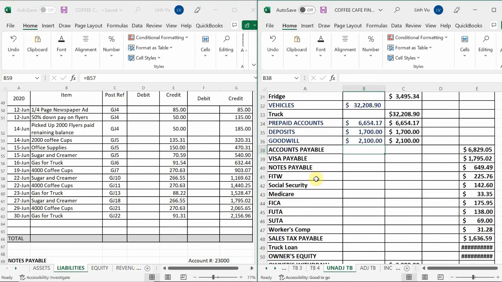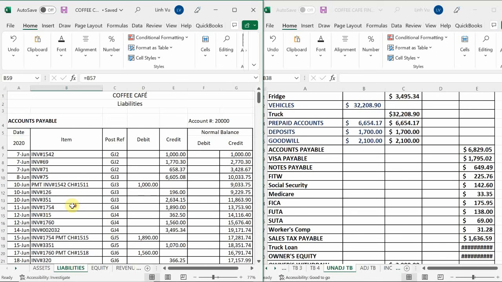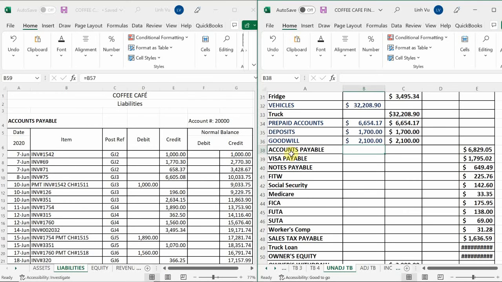So not much summing here. Okay, so let's take a look at my very first main account under my liabilities. Okay, so what you're going to notice here is all of these seem to be in capital letters. So in these three, my accounts payable account, my Visa payable account, and my notes payable account are all capital letters.